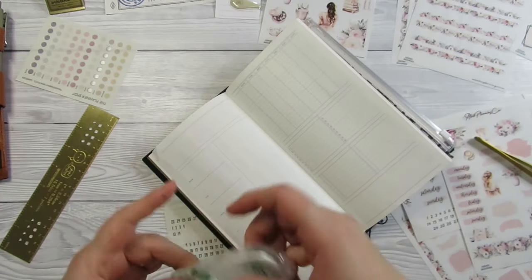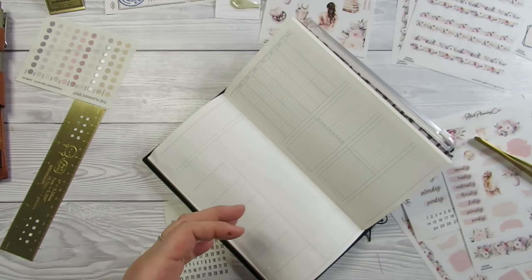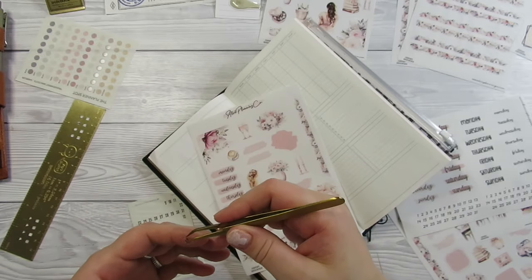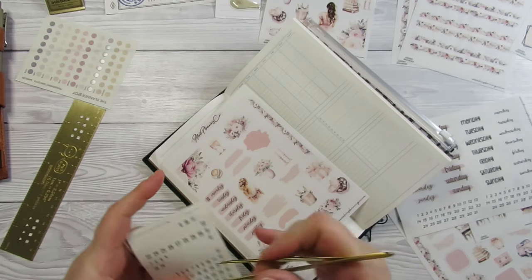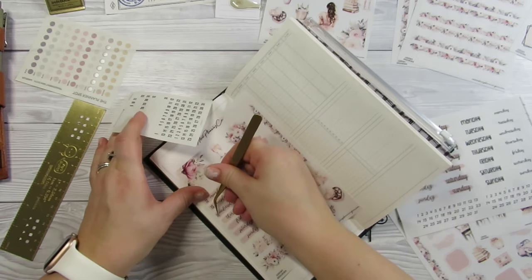I'm going to white out these days. What I love about this and what I've said to myself is: if I need to go forward and put something in then I will, because I want this to be a functional planner. So let's get this 12 down. I've taken my nails off today, give them a bit of oxygen.